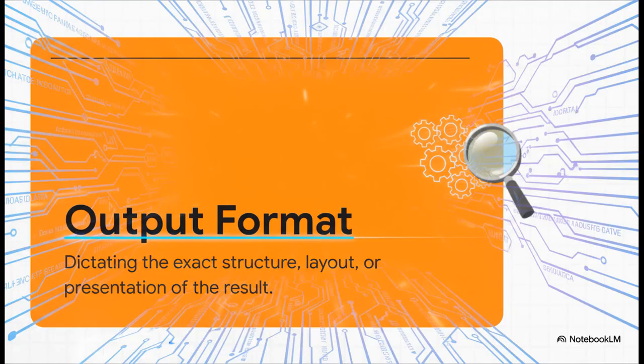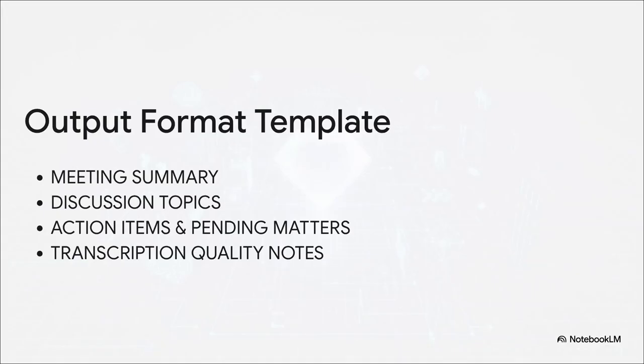And last but certainly not least, we have the output format. This is where you can get incredibly specific. You stop suggesting things, and you start dictating the exact layout. You can even give the AI a fill-in-the-blanks template to make sure the structure is perfect every single time. I mean, just look at this template. We've literally given the AI the exact headers and sub-bullets to use. It shows exactly where the topic goes, how to list out the conclusions, how to structure the action items. You leave absolutely nothing to chance. You get exactly what you need.